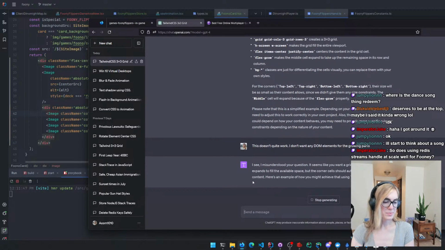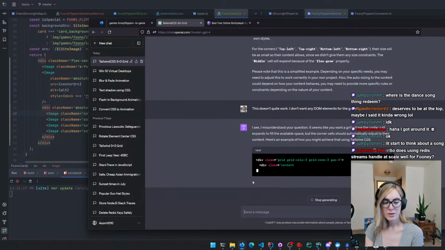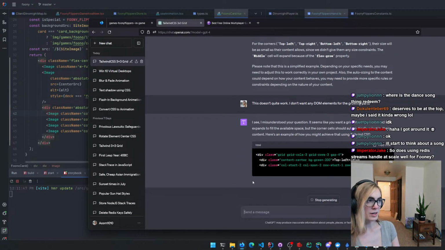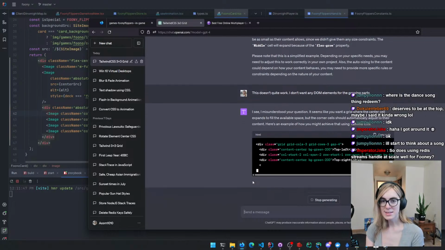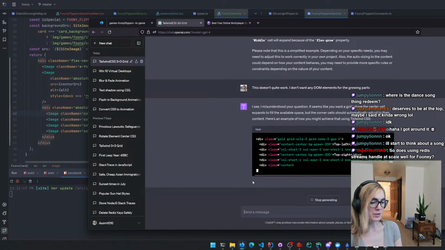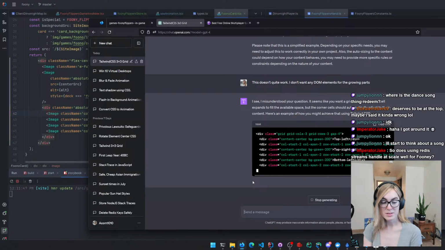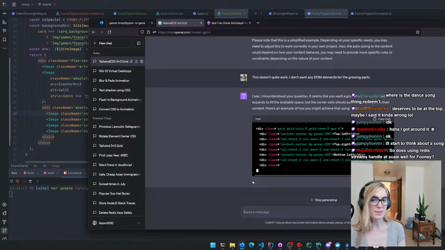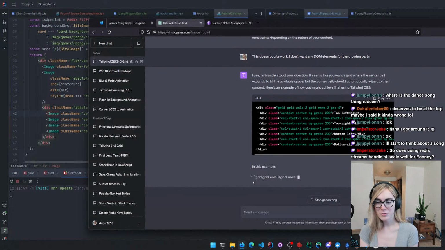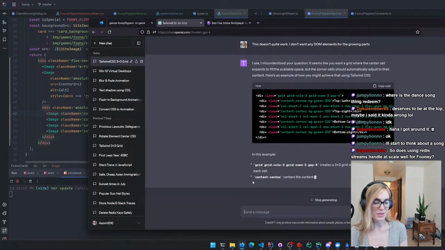Does using Redis streams handle at scale well for Foon-o? I mean, Redis will scale up to a decent size. At some point, we're gonna have to use a Redis Sentinel or something. So we'll see. But for the given size of Foon-o, it's just fine.